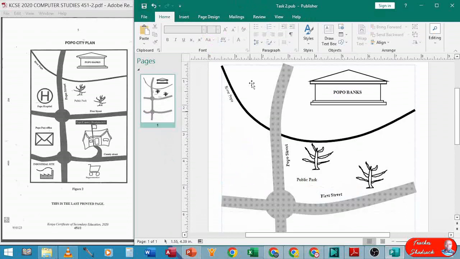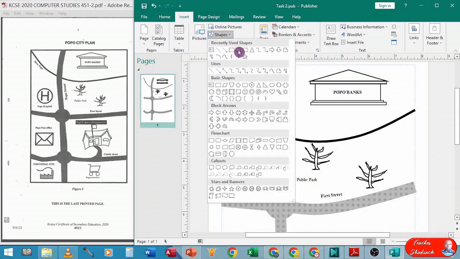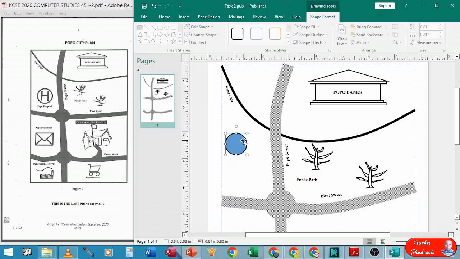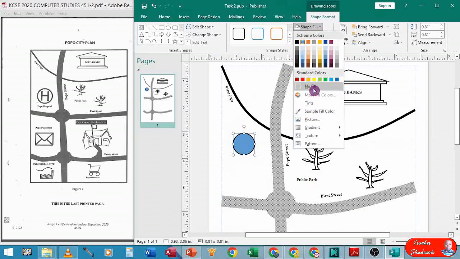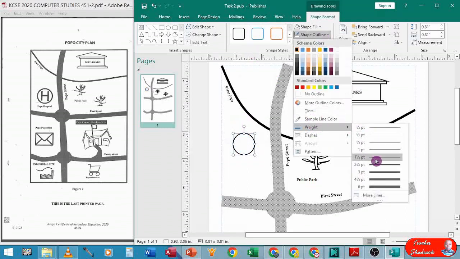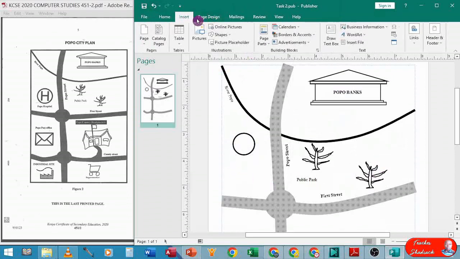Very good. Alongside here, we've got something circular and an H in it. So insert shapes and then a circle. To draw a perfect circle, hold down Control Shift together, and there you extend. As you drag diagonally, you'll find you're drawing a circle. Then I just say I don't want to have a fill, no fill. I leave it like that, increase the outline weight to say 3 points, and then I insert something else.